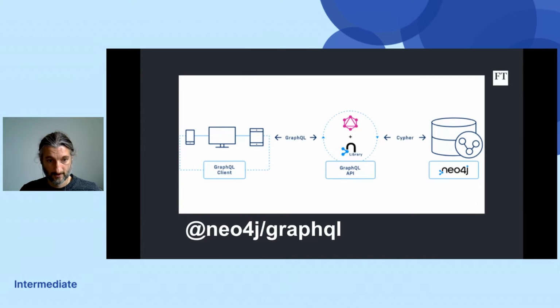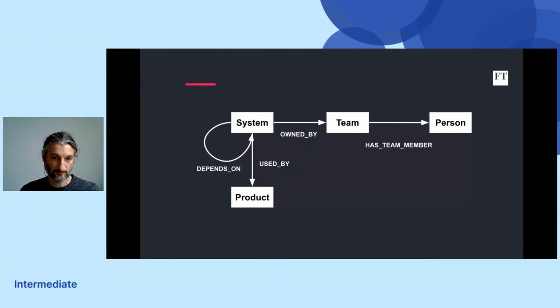Now, under the hood, we run this on Neo4j and GraphQL. And the reasons we chose graph technologies is because the relationships between records are incredibly important. The model, which is at the core of this, is we have products, which are the things that users interact with. These are powered by systems, and they can have all kinds of dependency relationships between themselves. And they're looked after by teams and by people.